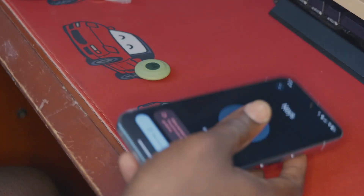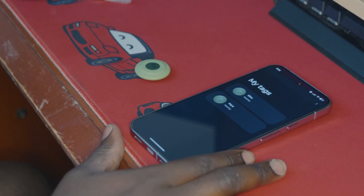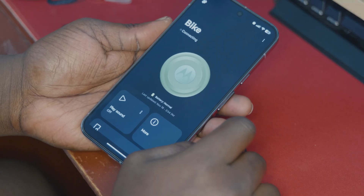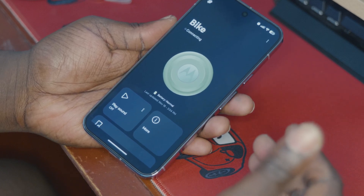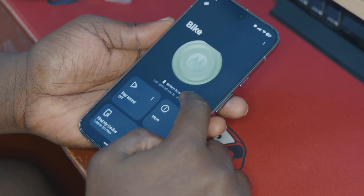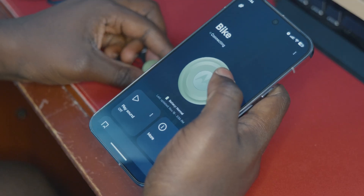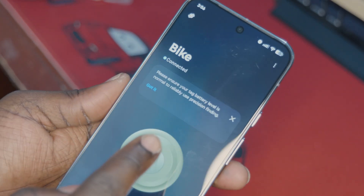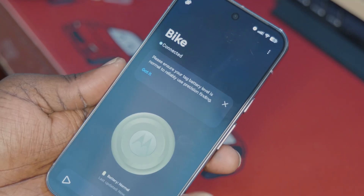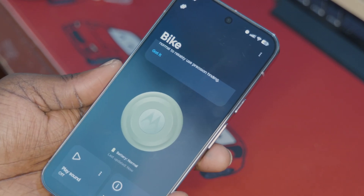So you're probably wondering why it didn't work on this MotoTag. It's important to note that in order to use the ultra-wideband feature, you're going to have to make sure your MotoTag is fully up-to-date. In the MotoTag app, we're going to tap on the Bike MotoTag. It's going to connect over Bluetooth — that's why it's important to make sure it is actually connected, because you want to make sure you can connect to it over Bluetooth to update it. Also, please ensure your tag battery level is normal to reliably use precision finding.